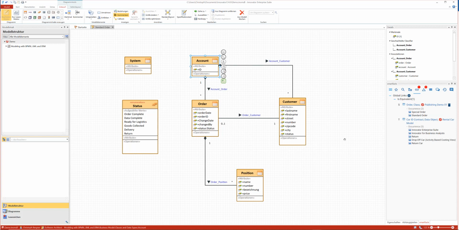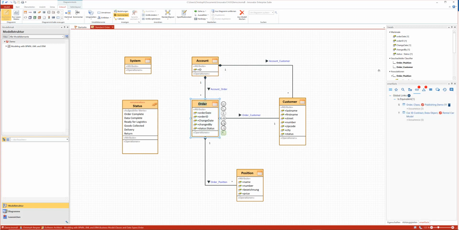And if we look into the details, then that's an interesting picture actually. Obviously the order element we have used is used in two diagrams, while the target element we have linked to is actually even used in 5 diagrams.